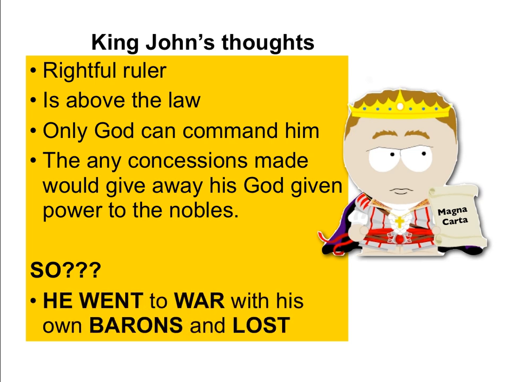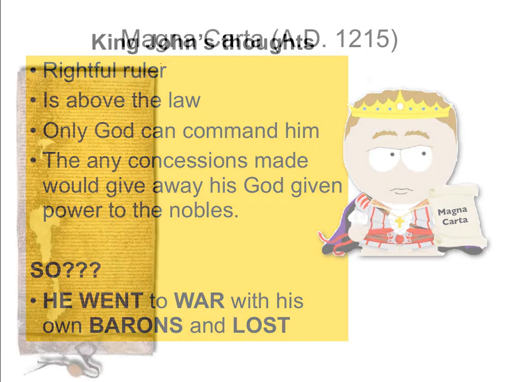This put John in a really bad place. He could lose his government. He could lose his head. Many of the barons were afraid. They'd never had a government without a king. But some of them were so upset they wanted to try it without one. But John signed the Magna Carta.